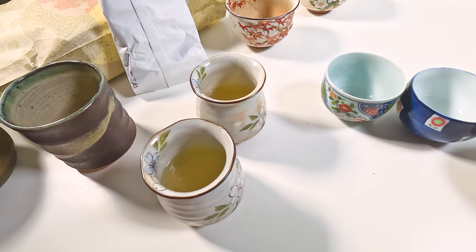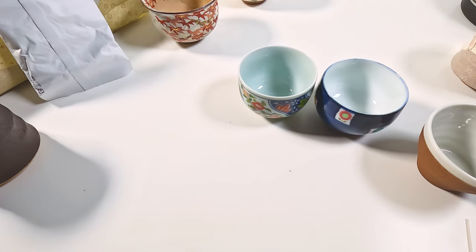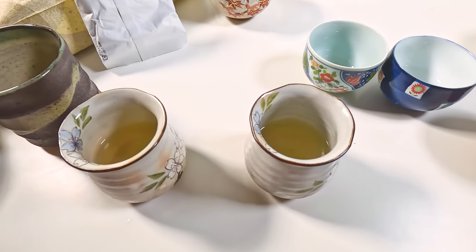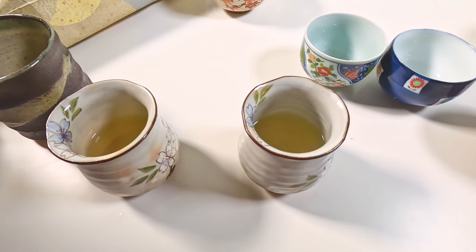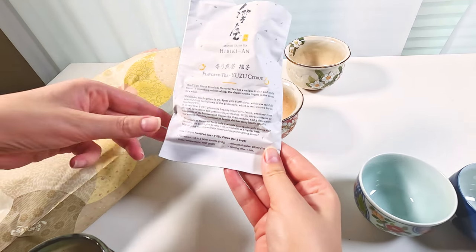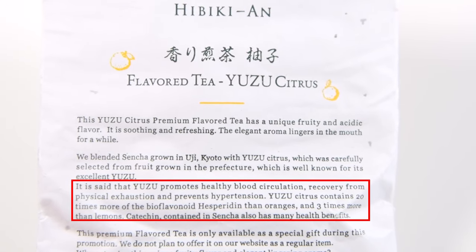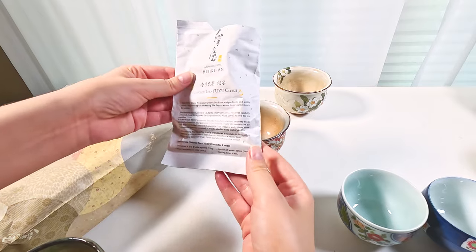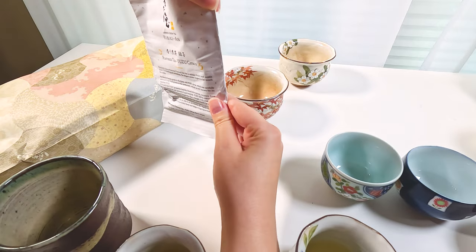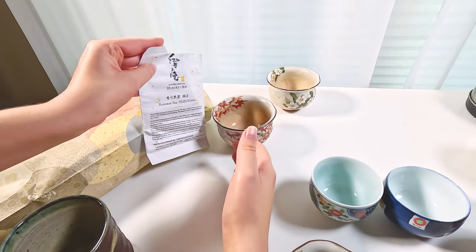The first brew looks very bright. The first brew is typically mild and the second is usually the strongest. Let's give the yuzu Sencha a try. It's delicious — amazing! Very fresh yuzu. They added just the right amount so it doesn't overpower the tea but adds a citrusy flavor. It's amazing. They say yuzu has health benefits — it prevents exhaustion and hypertension, has more bioflavonoids than oranges, and three times more than lemons. This yuzu tea was a seasonal gift they sent us — they're not going to sell it.